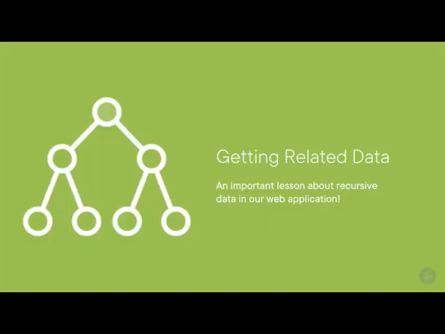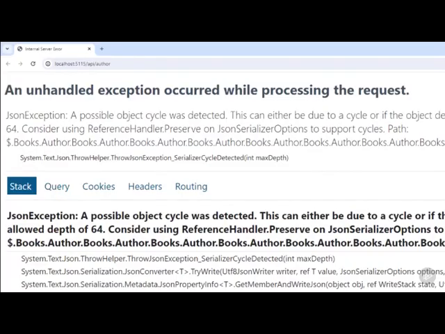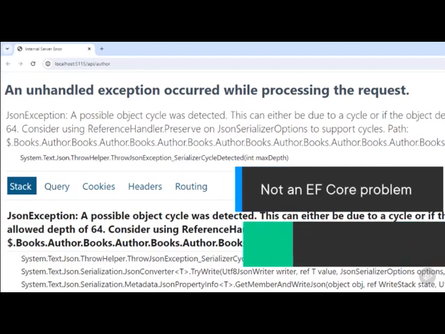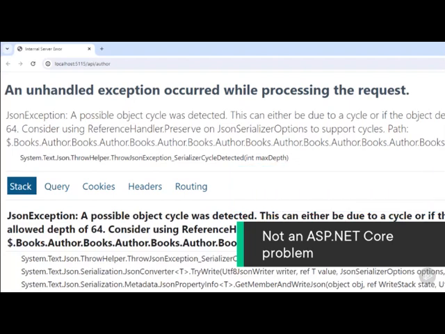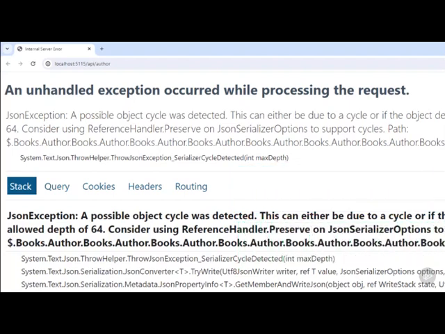And you might recall learning in an earlier module how the objects for related data are cyclical. I mentioned at that time that this causes a problem with web applications, and this is the exact problem. It's not an EF Core problem, and it's not an ASP.NET Core problem, but just a software problem. ASP.NET Core is converting the results into JSON, and as it's doing that, it's tumbling into the cyclical data, and then eventually it just decided there were way too many levels. Because it's so common, the error also tells you how to fix it.